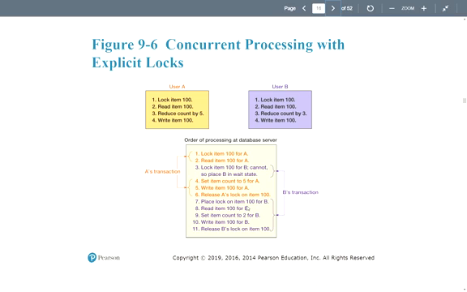And usually explicit lock is used for very sensitive information protection. Say, for example, you are recording a user's, maybe phone number, and that is a user profile.